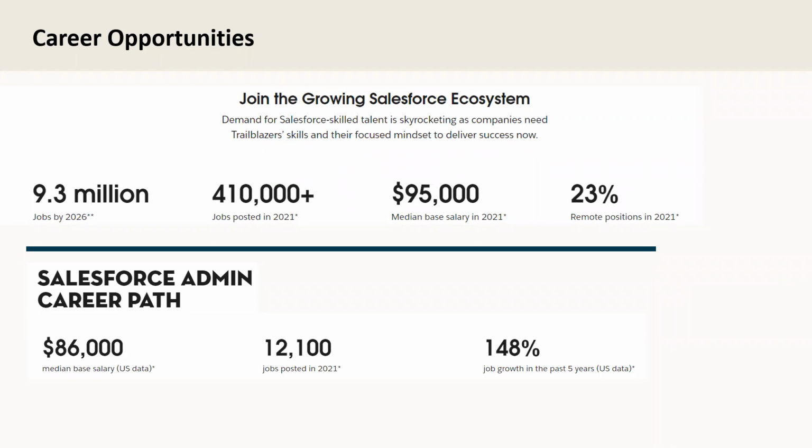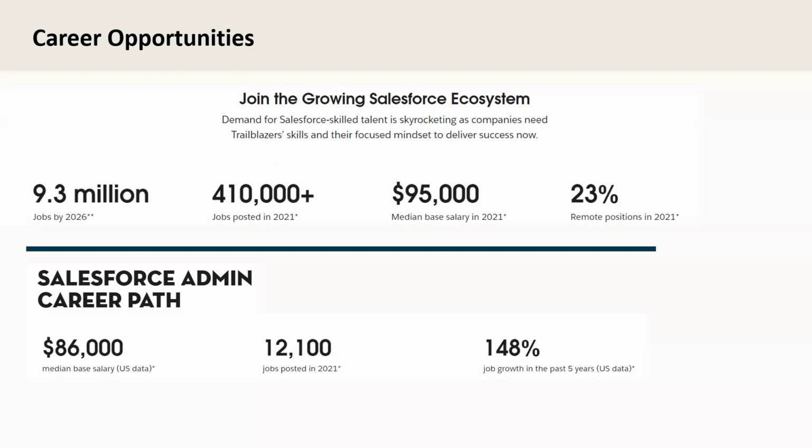And just in 2021, these many jobs have been posted. See how Salesforce is leading the market. And this is the base salary back in 2021.